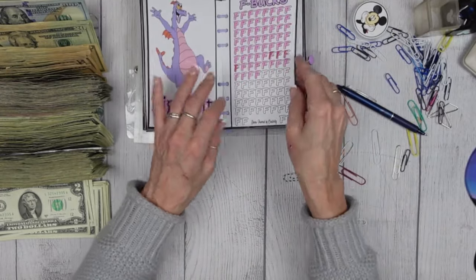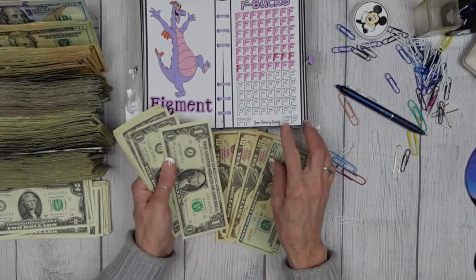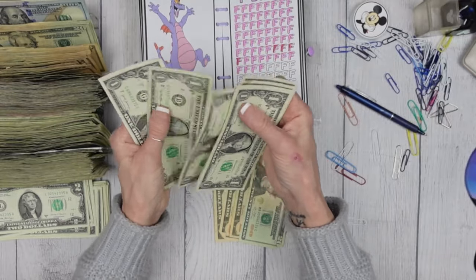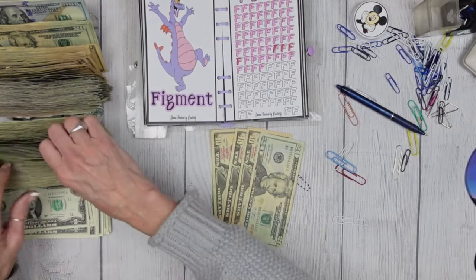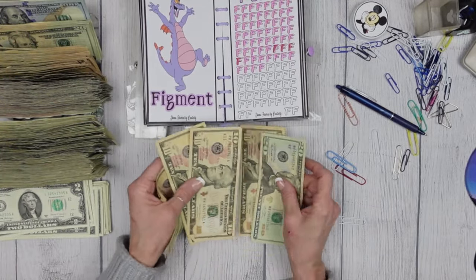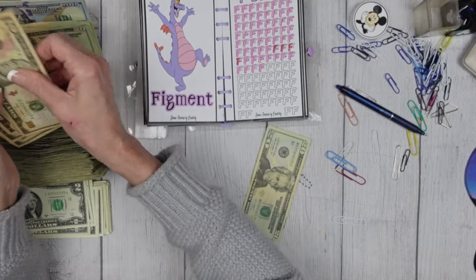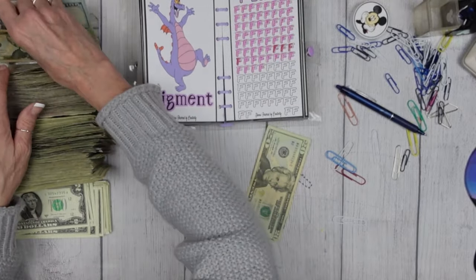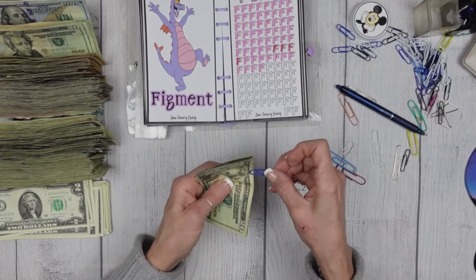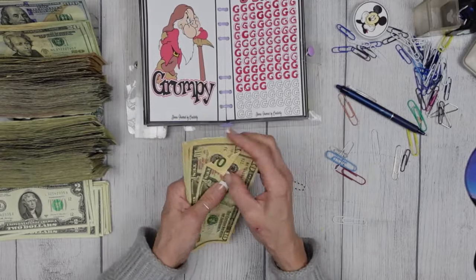Now we're up to Figment. So you could see the monies. 1, 2, 3, 4, 5, 6, 7, 8, 9, 10. We're going to take a 10 back, and then we're going to reanalyze. Oh, look at that. 10, 20, 30, 40. Gets me nervous there. All right, we're doing well here. Figment, you are condensed. Grumpy.